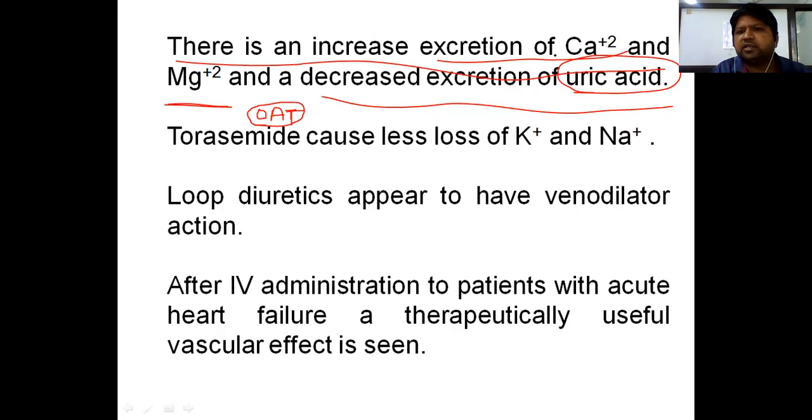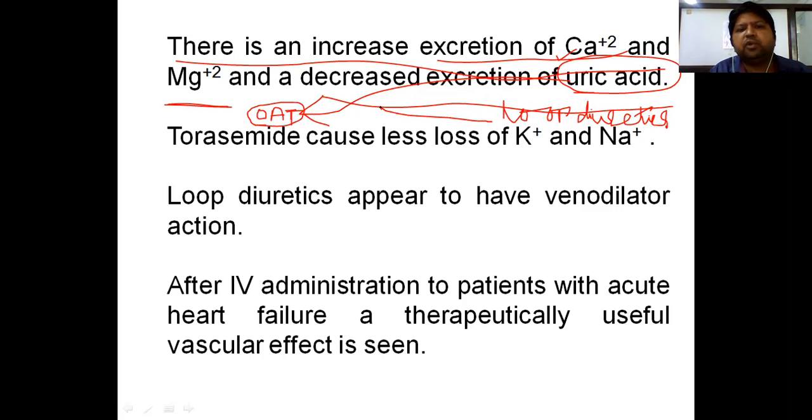There is a competition between uric acid, which will bind with this pump and try to come out of the kidney, and simultaneously loop diuretics, which will also try to utilize this pump to enter that particular site. That is what we call the thick ascending limb of the loop of Henle.